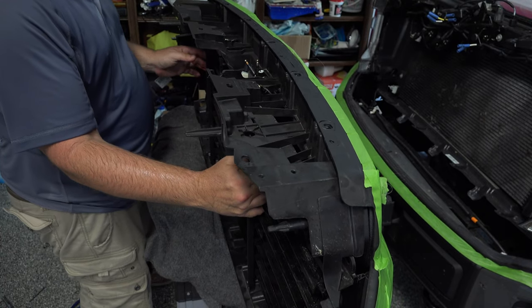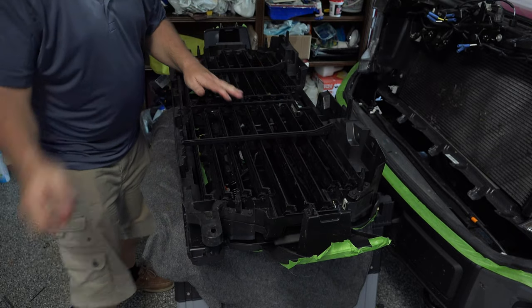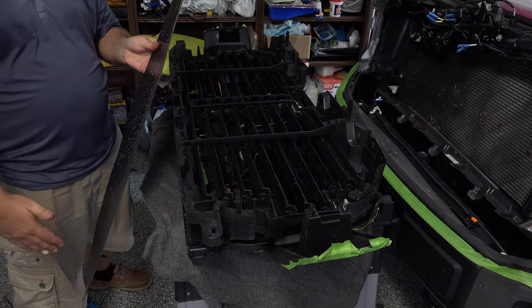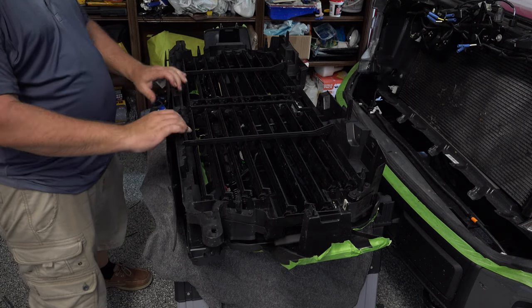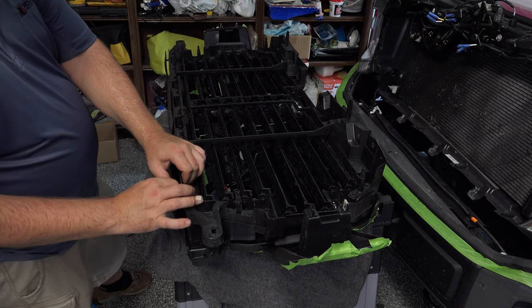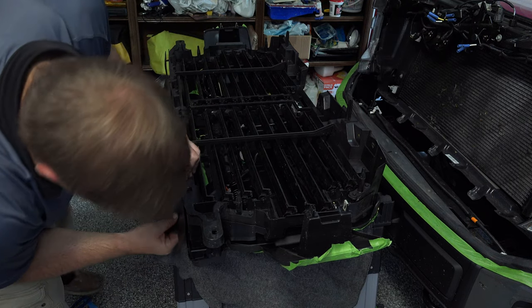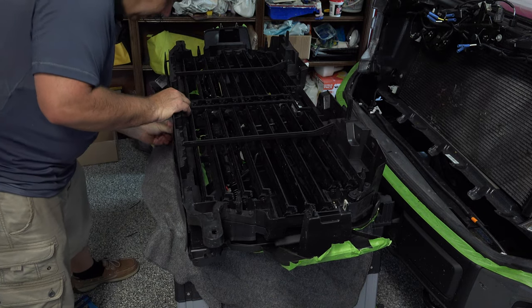Let's go ahead and put our base back on the bottom of this thing. That's this rubber strip. And you can see the curved front. That's going to go to the front. And you should push back right into the push locations. Everything should line right up.